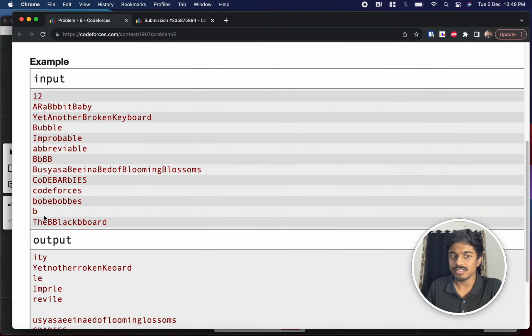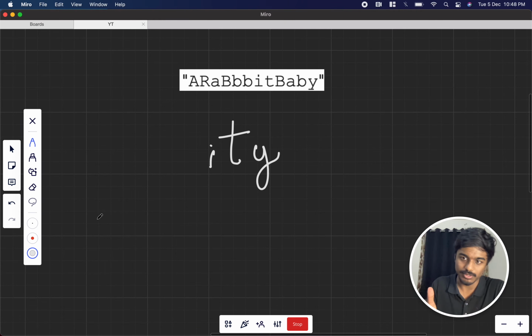So how are we going to do this? We need data structures to solve this problem. Let's call this the tools we need to fix this keyboard, or to get this solution.